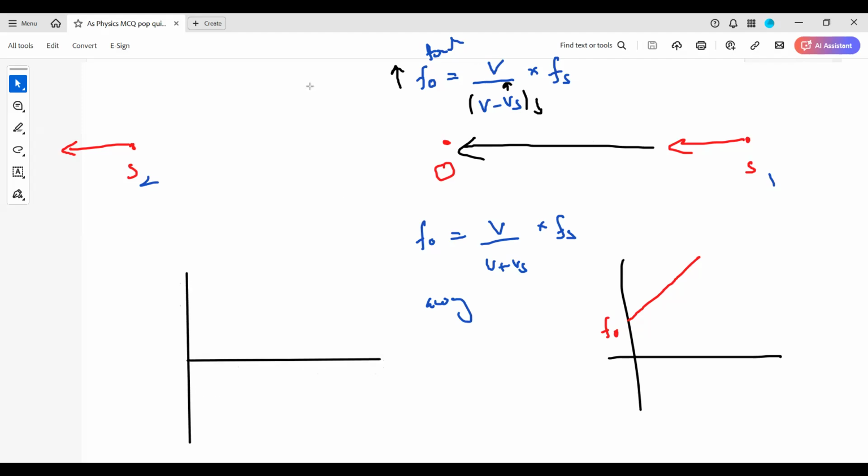The frequency is higher as it is accelerating. And if it is approaching and the object is slowing down, decelerating, so the speed is decreasing, then the observed frequency will get smaller. So when it is moving towards and accelerating, this will be the graph. When it is moving towards and decelerating, this will be the graph for the observed frequency. And let's say this is the source frequency. Is this idea clear?